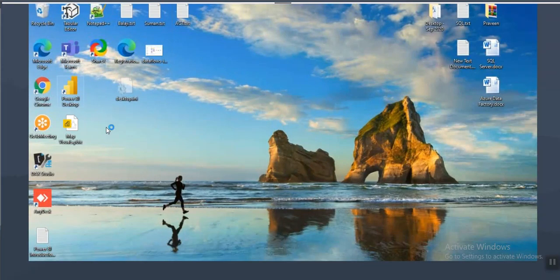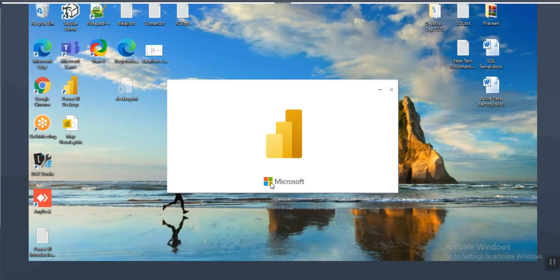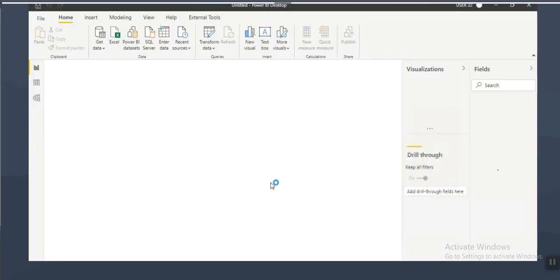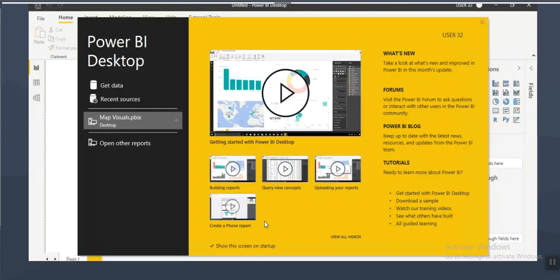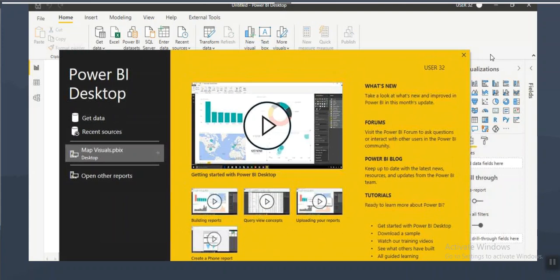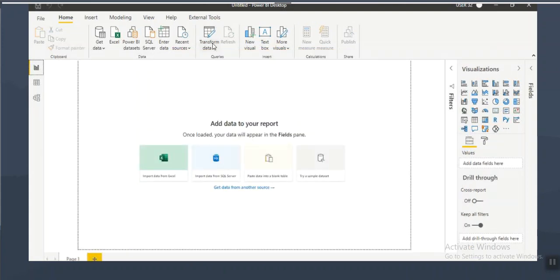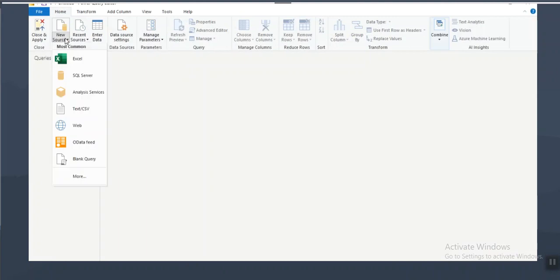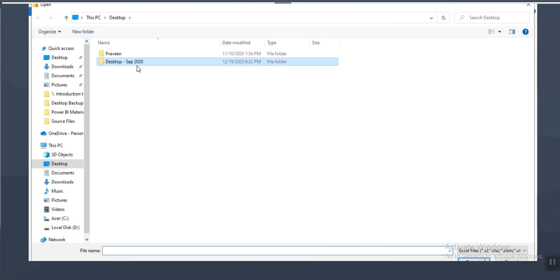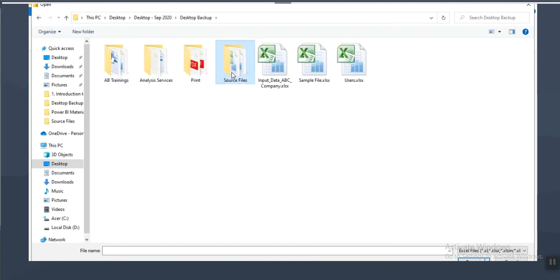Let's open Power BI Desktop. Click on transform data. So let me bring some tables, click on new source, Excel. Let me bring the same EMP table and DEPT tables.